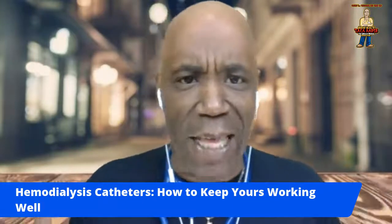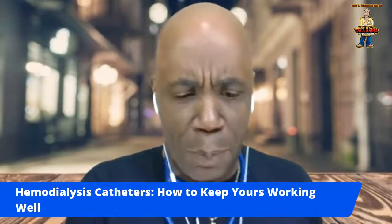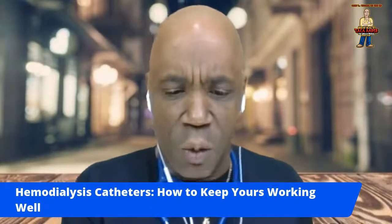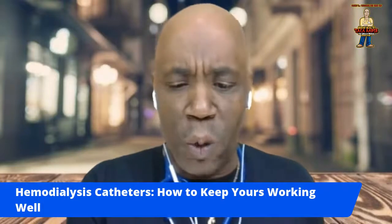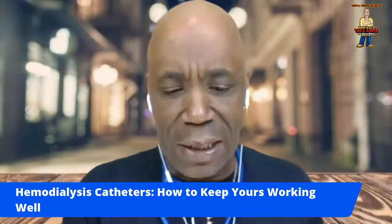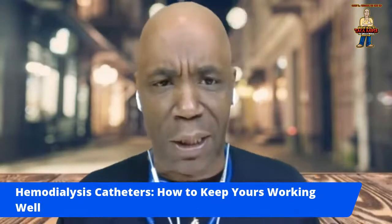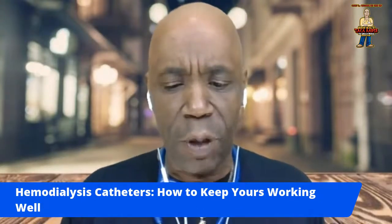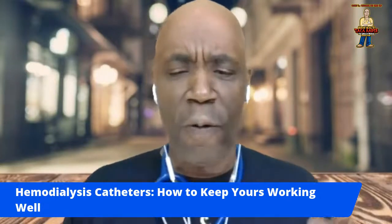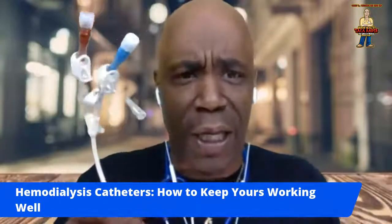Tunnel cuff catheters, a type recommended by many organizations for temporary access, can be used for longer than 3 weeks when an AV fistula or graft has been placed but is not yet ready for use. There are no other options for permanent access. For example, when a patient's blood vessels are no longer strong enough for a fistula or a graft, then people have to get catheters put in.